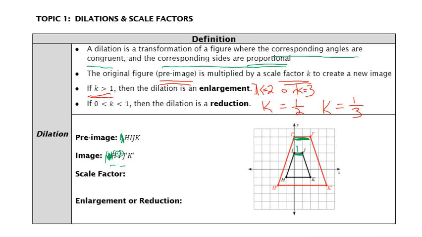So our original figure had a 1. Our new figure, we see that this is 2 units. I recommend counting the vertical or horizontal. Counting the slanted isn't going to really work as well for getting an accurate answer. And so when we do our scale factor, we always do the new image over the old. So it's always new over old. That's what I tell people. Or the image over the pre-image.